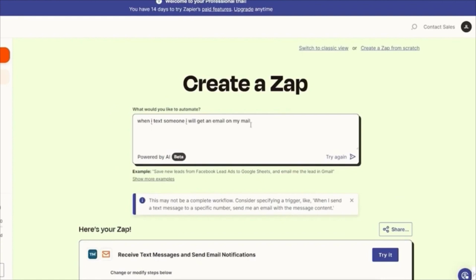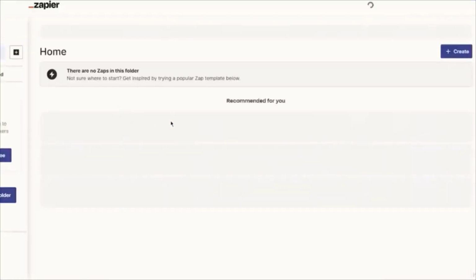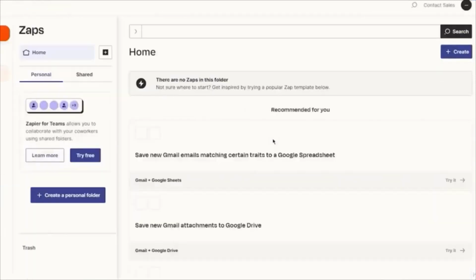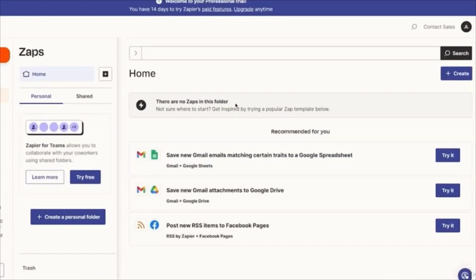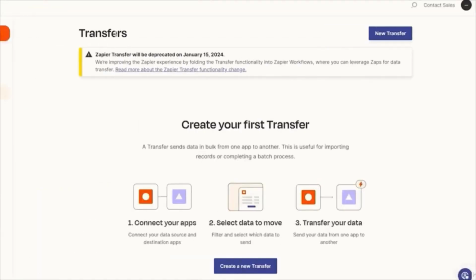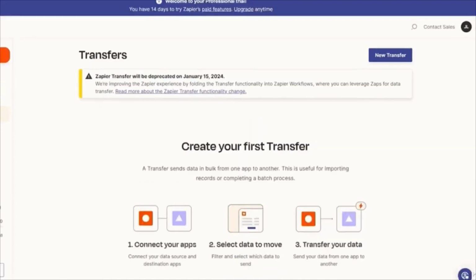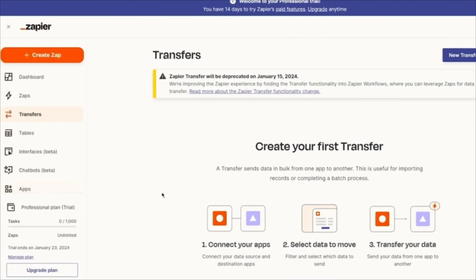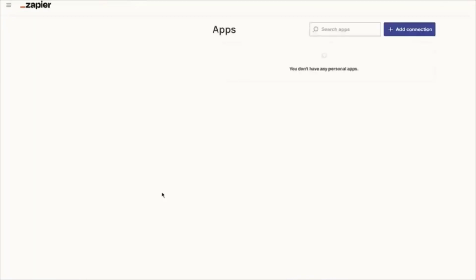Okay, you can actually use AI. This is GPT-4 AI that will help you create your automation. Now, moving on, we can go to Zaps. The Zap section is where you have all of your Zap folders where you actually create different Zaps and add them. Now, then there's transfers. In transfers, you can transfer different Zaps between different applications if you want to. You have chatbots, tables, and then finally, as I stated, you have applications that you can integrate with your Zapier.